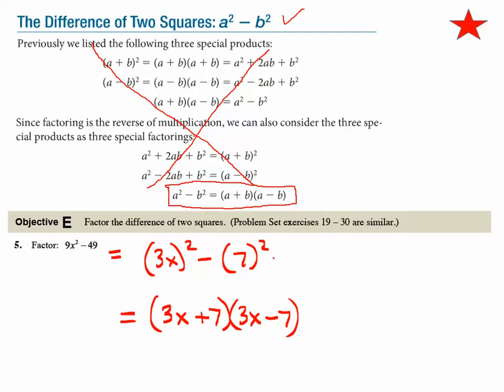All right, and it's a question that's going to come up here. Notice there's only two terms here because the middle term got canceled out, right? And the reason why it got canceled out is because the signs are different right here. So notice real quick, 3x times negative 7 is going to be what? Negative 21. And 7 times 3x is going to be? Positive 21. So a negative 21 and a positive 21 will cancel off. That's why the middle term cancels. It's gone because they're just opposites. And the reason why they're opposites is because of the opposite signs right here next to the 7.